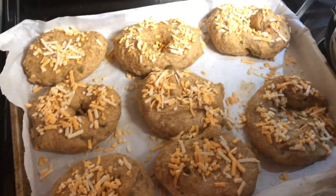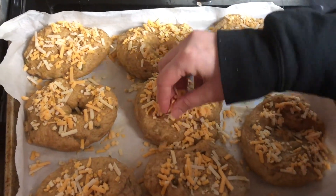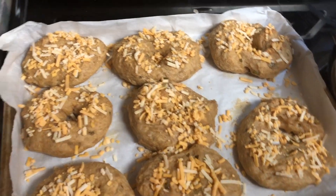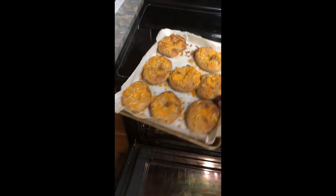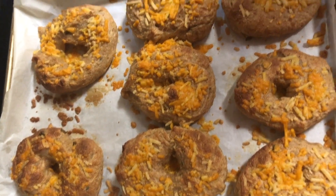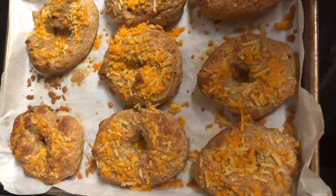I need more cheese than that. I'm going to get rid of the kitchen and get a 48-inch oven. I think that's enough cheese. Back in for 10 more minutes. Wow, they look really, really good now — 10 minutes was a wonder! I would even put them in for less, maybe eight minutes. You can eat them right now, but I wouldn't suggest it — it might burn your mouth. I'd let them cool completely, then you can cut them in half and toast them.